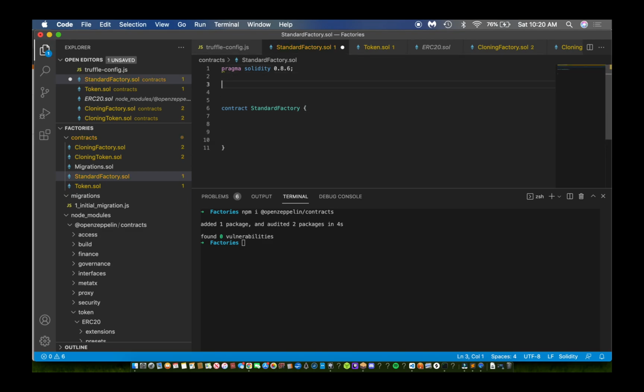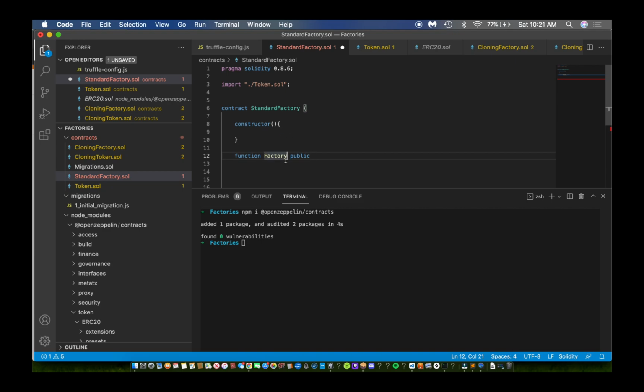All right. So since we're deploying this token right here, we need to import it. And we do, and yeah, since token is in the same folder, we just do it like this. Done. So we need to give this a constructor as well, and we'll flesh it out in a second. And then the actual function that's going to deploy this contract, we'll name it factory. And we'll make this function public, meaning it's visible from outside of this contract, which is what we need.